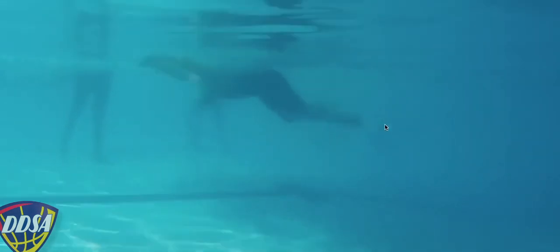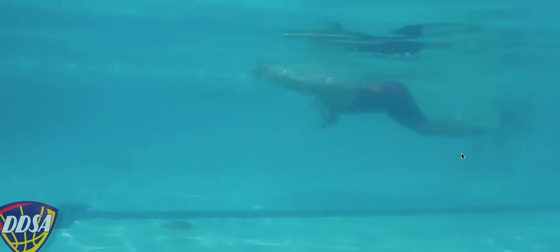Okay, butterfly, I think you have the same start, same kick. Look, when you finish the stroke, you have to kick here, but at the first stroke you're not doing it. Kick. Okay, that's good. Kick. Yeah, keep doing the same. No mistakes. I will not tell you anything that you have to fix. No, you have a good butterfly. You're dropping your head, that's okay, but you're helping yourself to swim. So continue to swim butterfly. Continue to swim every single stroke. Just improve yourself. Your butterfly is completely fine.